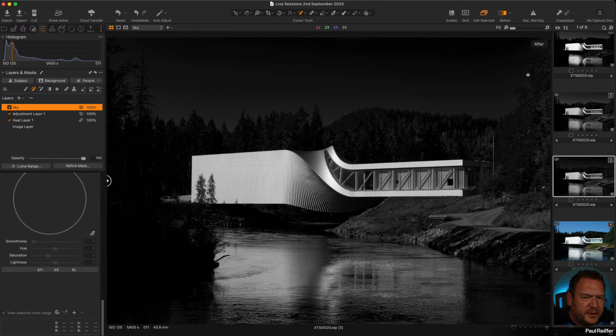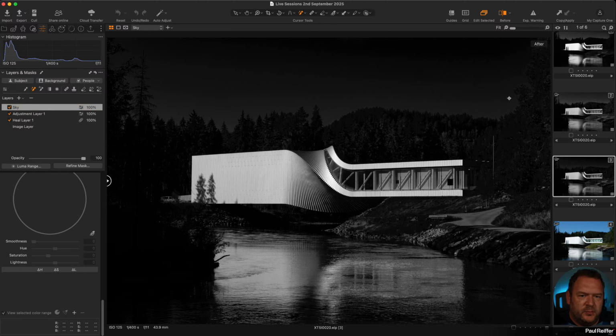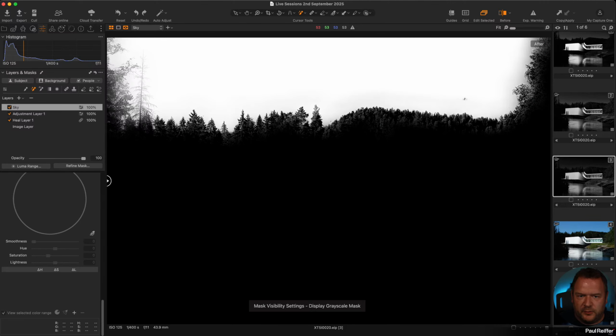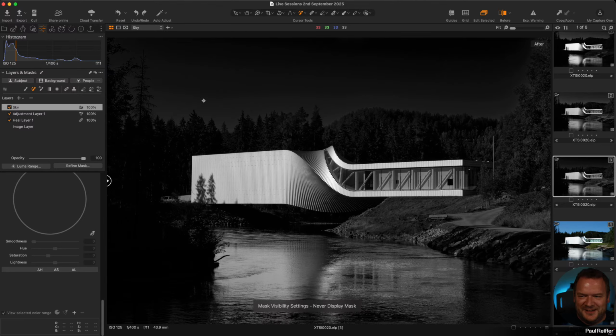So my sky layer up here, I just wanted to add a little bit up there and just maybe even a little bit more. Nope, that's going to start to grab the branches of the trees. In fact, it's done that as well there. Let me just go back a couple of steps there. Yeah, I'm not a fan of that. This is one where Prasad's idea about having color ranges could be quite useful. Let's not poke the bear.